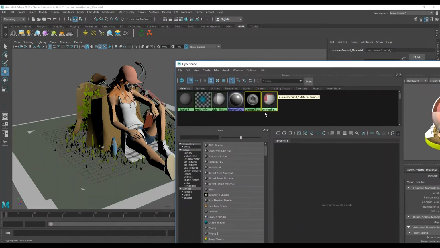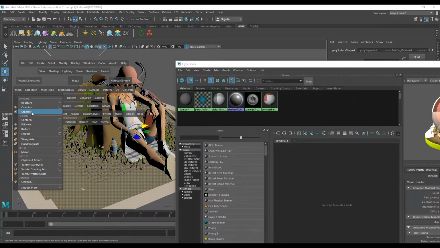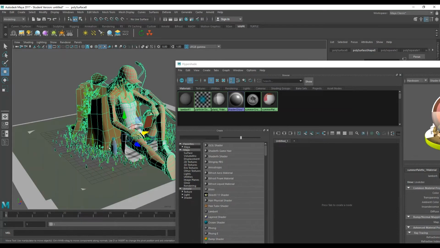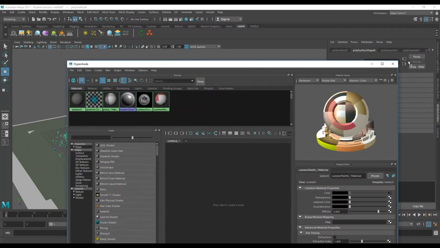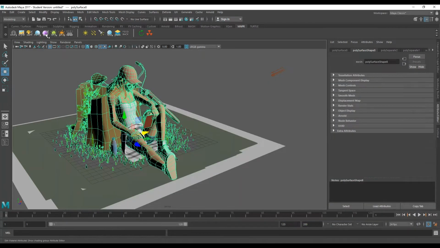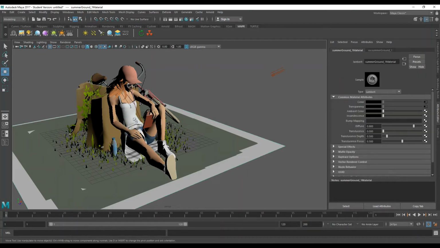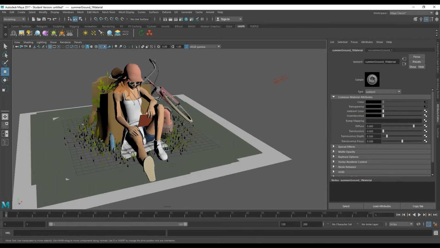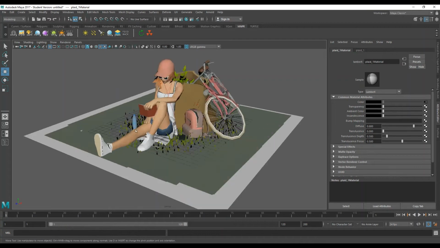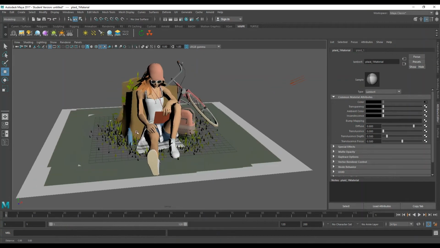So the next thing I'll do is separate the ground from it. I just choose this, select objects with material. As you can see, oh, the bubble is also included there. It's interesting. So we go through the same process: mesh, separate. Once we have that, we have this one here, which is the mesh with the summer palette, the ground, which has its own ground material, and then we have the cloth that also has its own material. So that's perfect. We separated them, so now our tools are working fine.